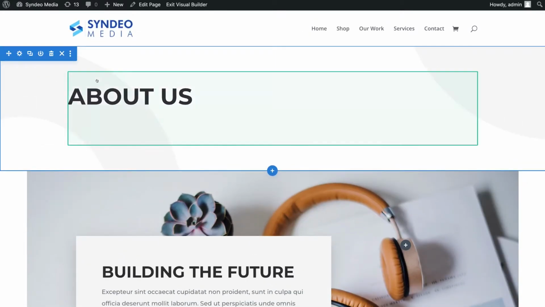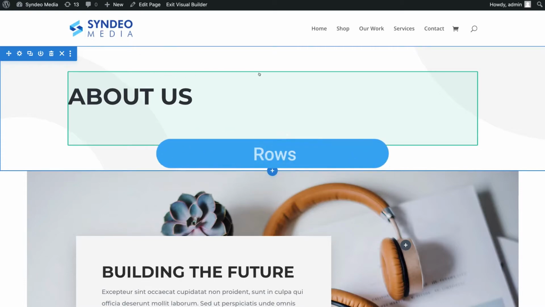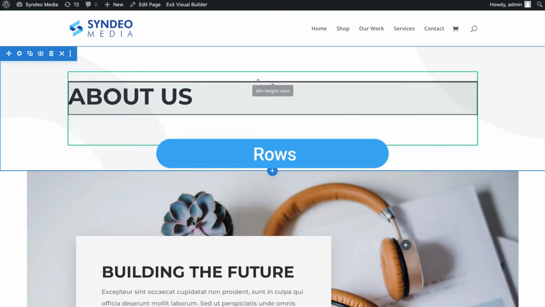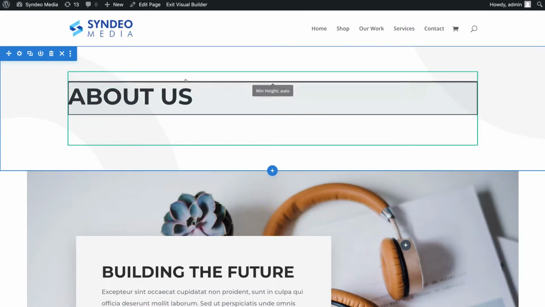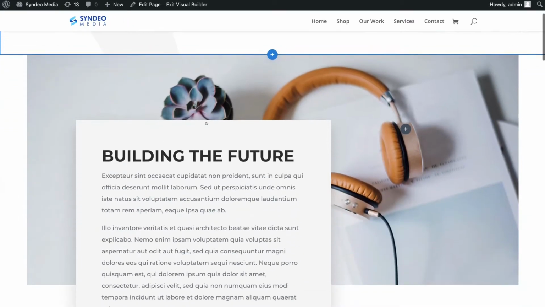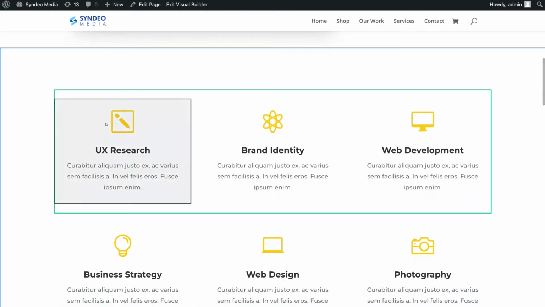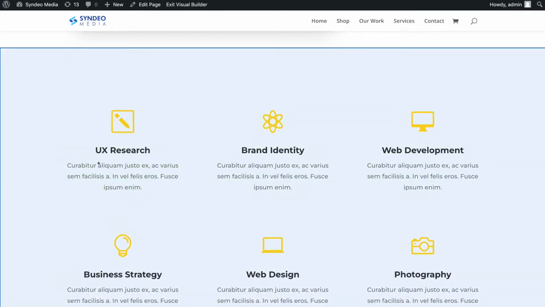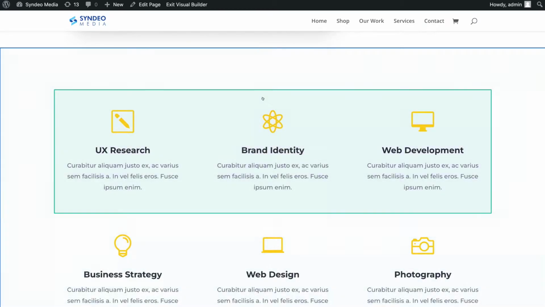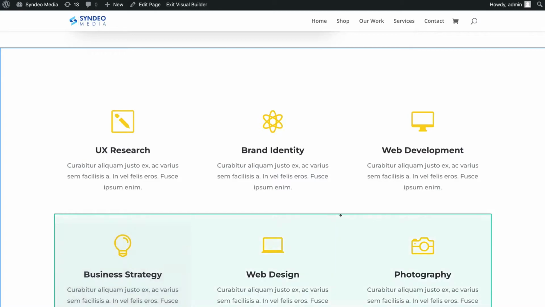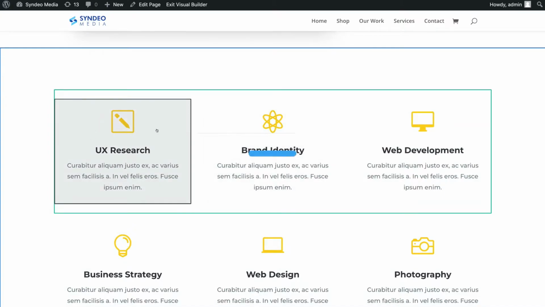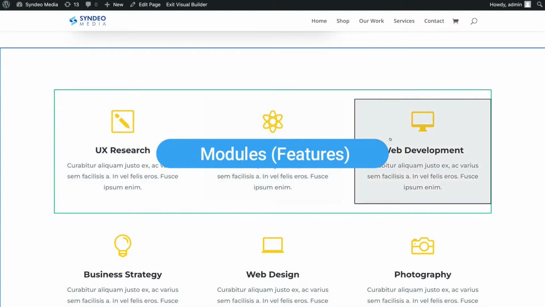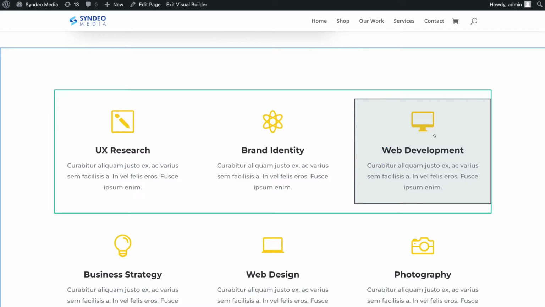Then if we navigate up to the top again, we have rows, and this is a row. So this green box you'll find within your sections are rows, and you can find multiple rows within each of your sections. So for example, if I navigate down here, you'll notice that in this blue section I have one row over here, and then I also have another row over here. Remember, the row is the green box. Then within each row you have modules. So these gray boxes are what we call modules. Think about modules as features that you can use to add images, text, videos, online forms, and more inside your website pages.